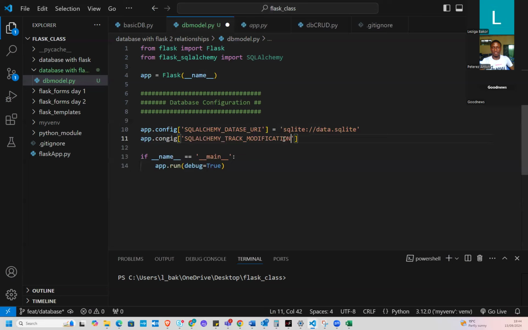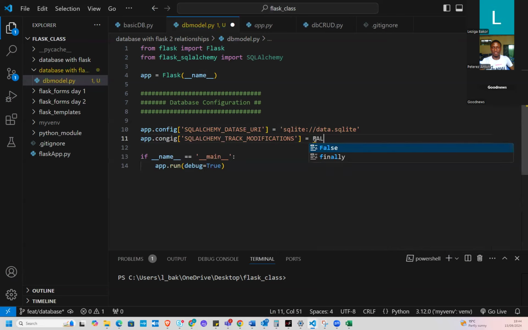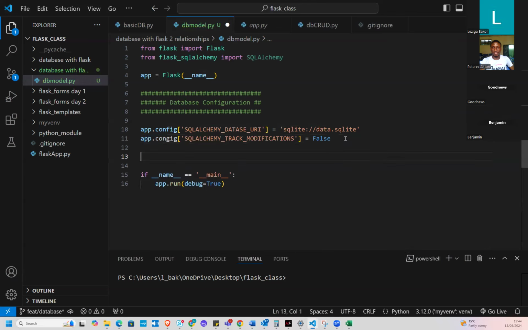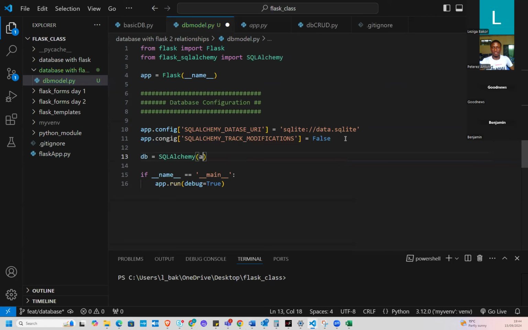So this one is to be tracking the modifications. It's usually true by default, but we'll just set it to false. Now we then create the database and wrap the app. So with this now, we have set up our database.